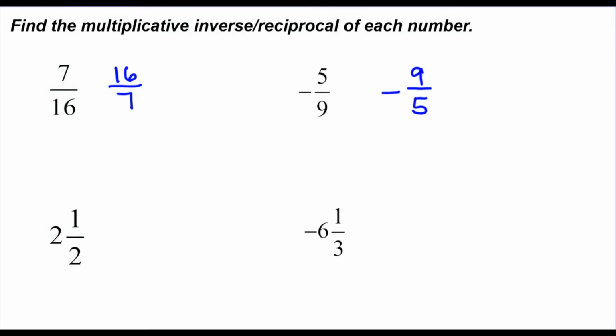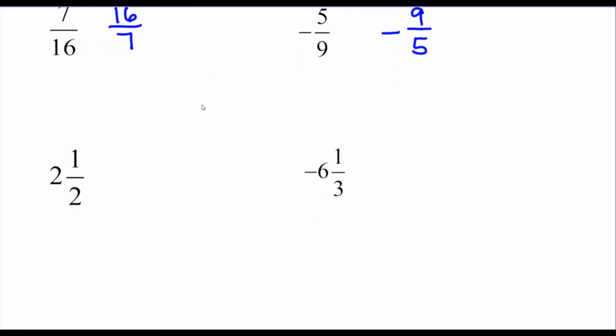Next, we've got some mixed numbers, 2 1/2. So what's the reciprocal, or the multiplicative inverse, of a mixed number? Should we just flip the fraction part over? No, we can't do that. We actually have to rewrite 2 1/2 as a fraction first, and we learned how to do that previously in this chapter. So 2 1/2 as a fraction is 5/2. So now that we have it in fraction form, we can actually find its reciprocal or its multiplicative inverse. We'll flip that over, and it's going to be 2/5. So the multiplicative inverse of 2 1/2 is 2/5, because when you multiply them together, you're actually going to get 1.